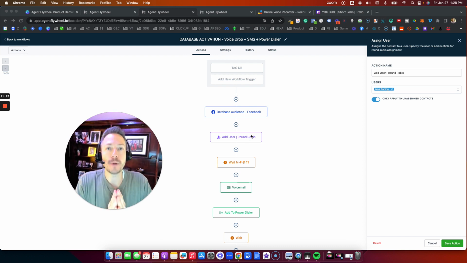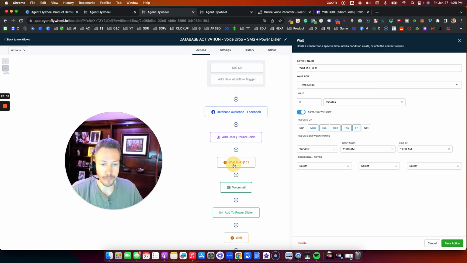This is where, if you had a team of people, you can add in multiple people, and it will round robin these leads based off of however many people you have in there. So you can have it apply evenly, you can have it adjust to heavy hitters, whatever you want, but this is where you would add in multiple people onto this stage and round robin if you wanted. Now if it's just you, then you can add yourself there, or you can add yourself as a contact originally when you upload contacts.